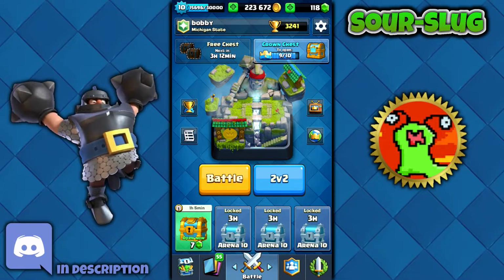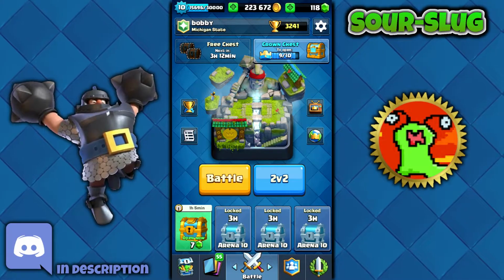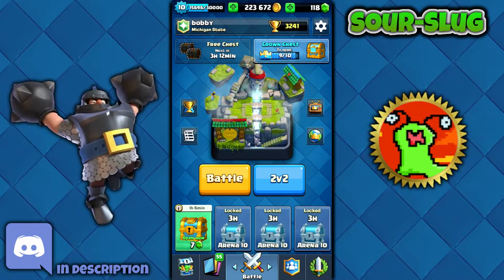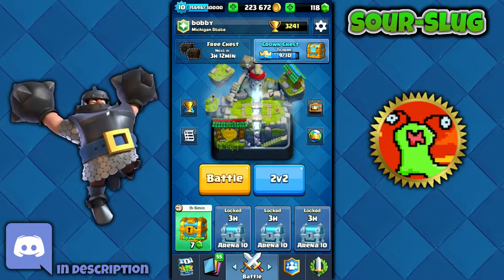Pretty weird, right? Well, in iOS 11, we got the fancy new screen recording thing that I'm using now, so that's pretty cool. My name in Clash Royale is Bobby, and I'm in the Hog Mountain arena.